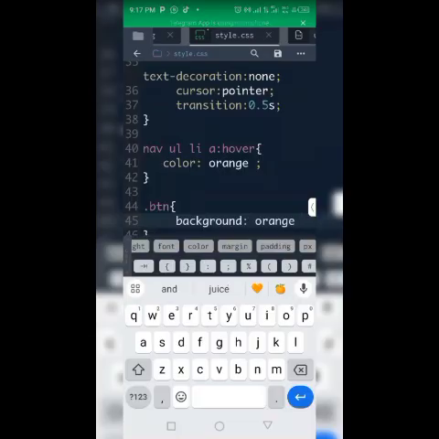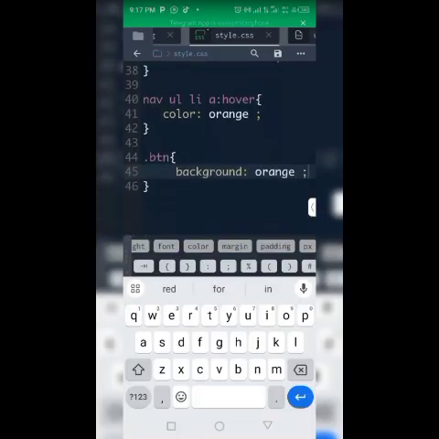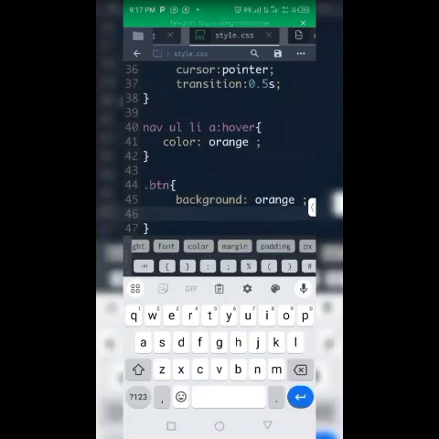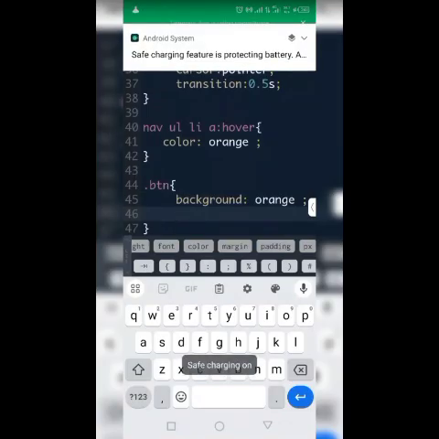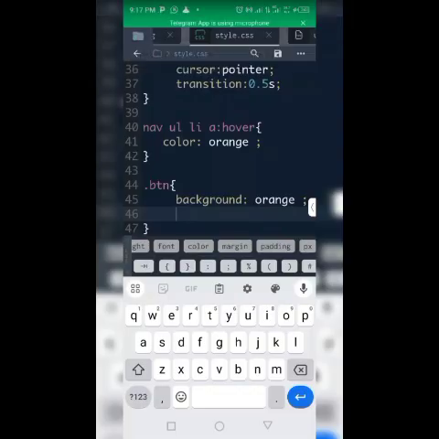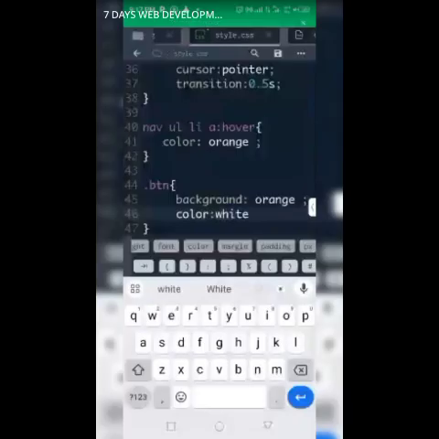I close the code. Remember, the background there is the declaration. The BTN is the selector. That is what is being selected. And then the orange there is the value. So I will now say that if my background is orange, the color should be white so that it will blend. That is, the text color will be white.